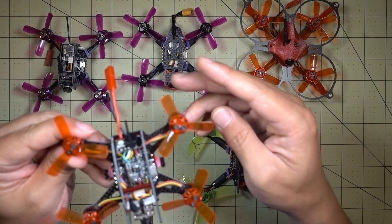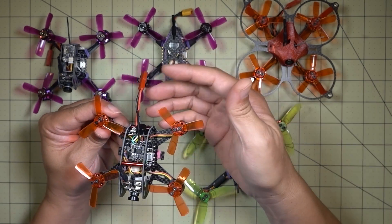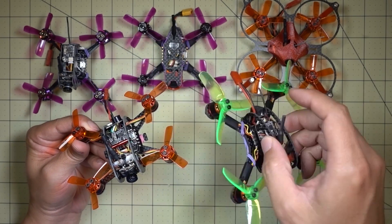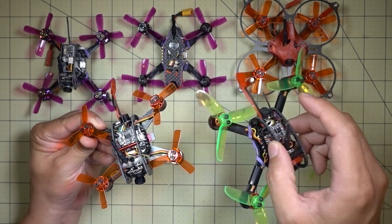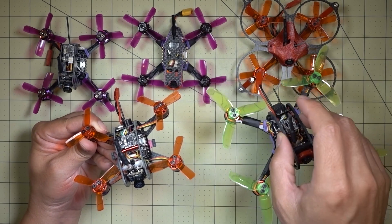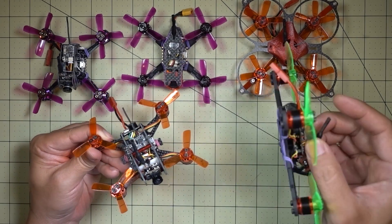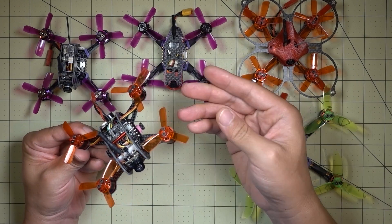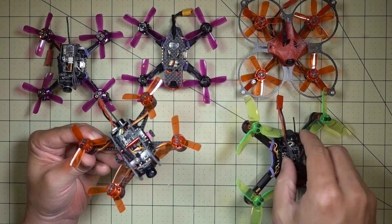If I change the connector on the Grasshopper from JST to XT30, I could probably take the idle speed all the way back down to 4.5%. That's probably the next logical step. I haven't done much further testing on the Leader 120 — I've been doing all the testing on the Grasshopper. On the Leader 120 the idle was around 8 to 8.5%, which didn't bother me as much as 11%, but if I change the connector to XT30 and update the firmware and props, I could lower it further.